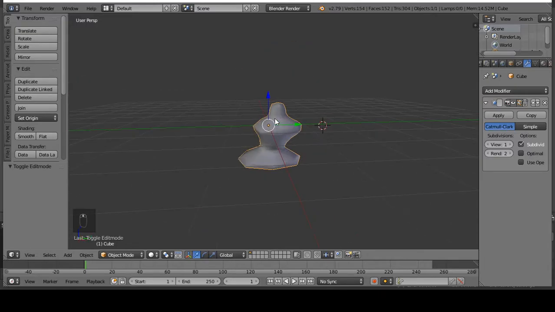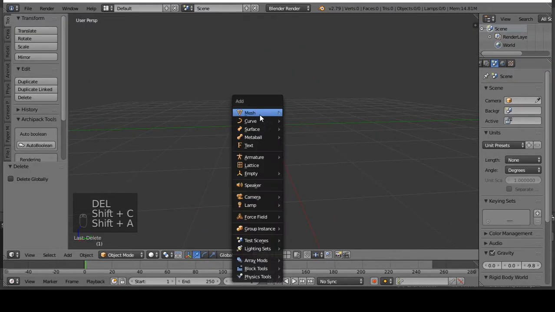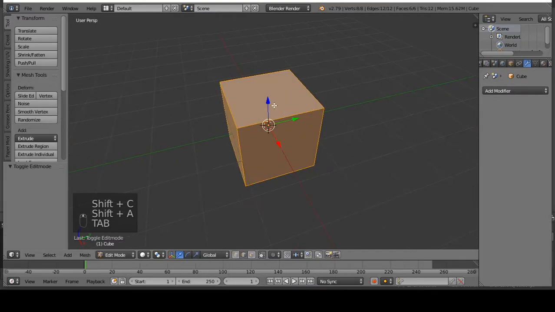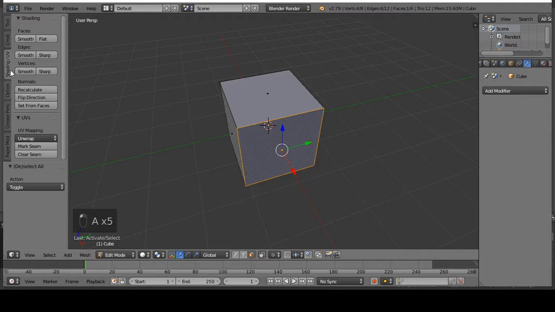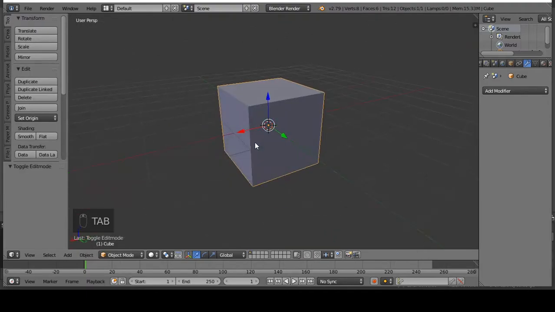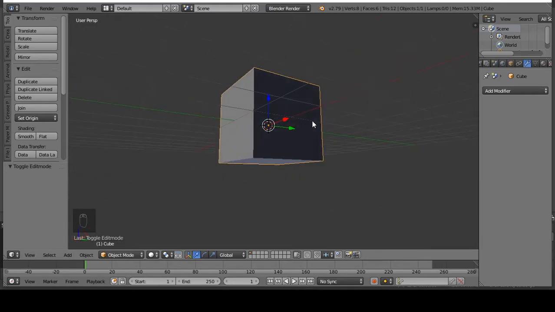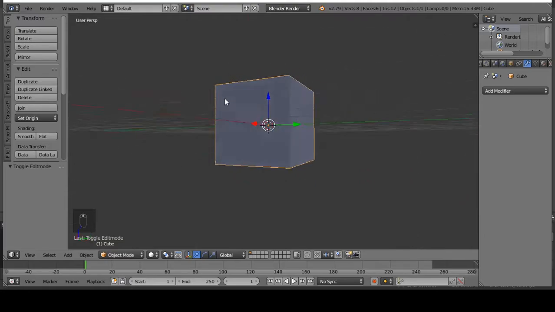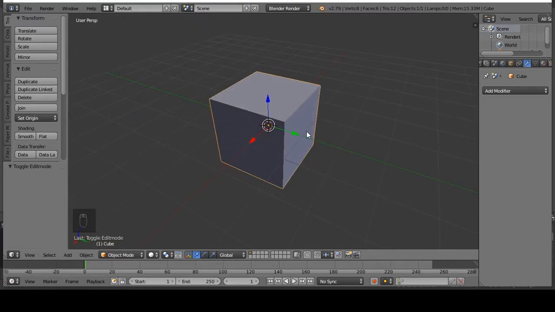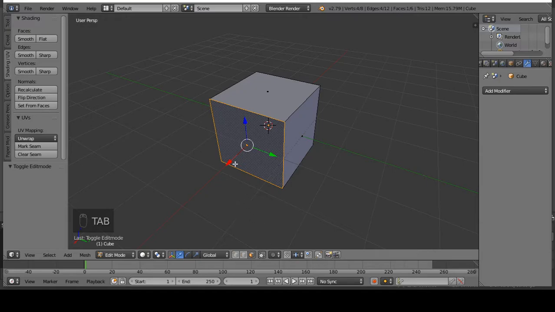Now for the next troubleshooting part, I'm gonna create another cube, and I'm gonna select one of these faces, go to shading, and flip direction. You might not see it from this side or this, but if you look at this, it's really weird. It's changing color constantly. But this is because pretty much all game engines are made to render only one side of one of those faces. It's meant to save time.